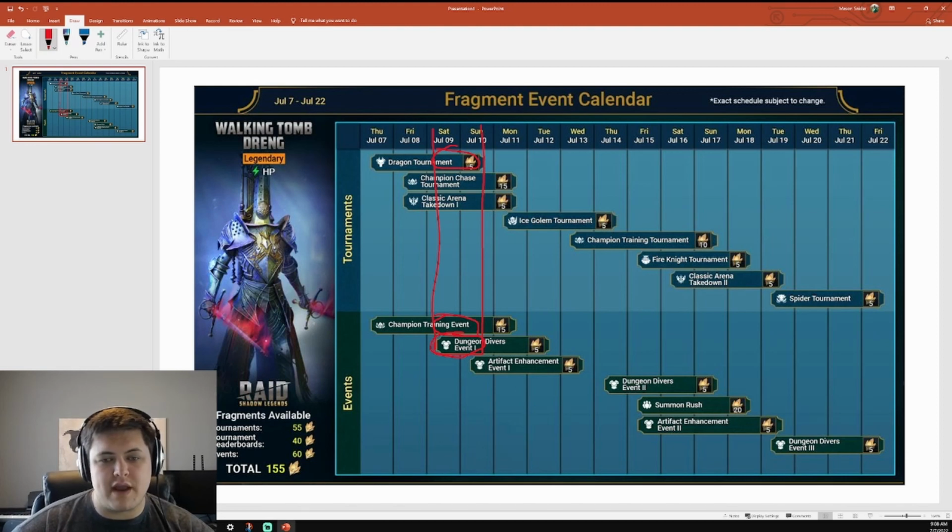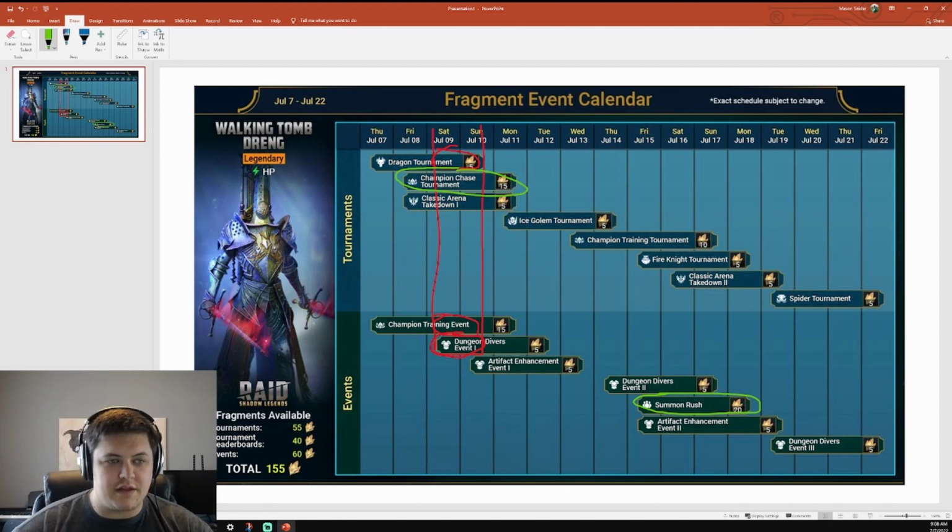Also during that time period, we have the Champion Chase going. Let's say Champion Chase is the green. And then Summon Rush down here will be the next weekend. Obviously, those don't really overlap with anything that you can double up on resources. Those are pretty much shards. For Champion Chase, you can be getting those fragments from the bazaar, doing permanent fusions, or saving old fusion fragment summons to be able to summon now. So it is what it is. If you haven't prepped for it now, you're probably just going to have to use shards.